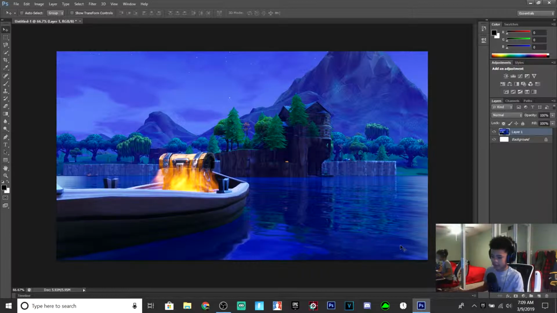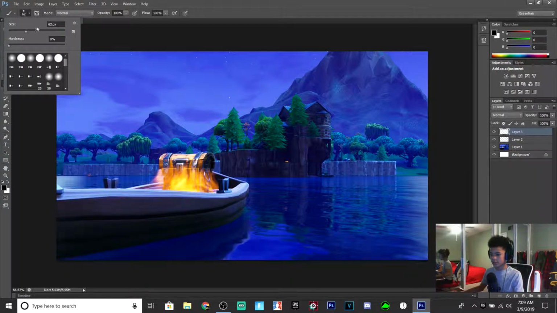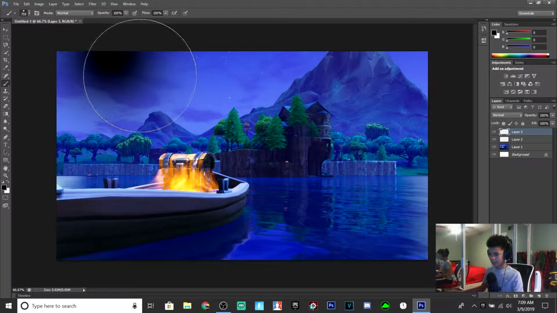What you want to do next is put light and darkness over it. So you go down to this little icon here and create a new layer. Actually, create two new layers. Make the top layer and go to this pen tool right here and change this to like 500 pixels. You just type it in, and hardness at 0. No, actually like 750 pixels. It's about right.